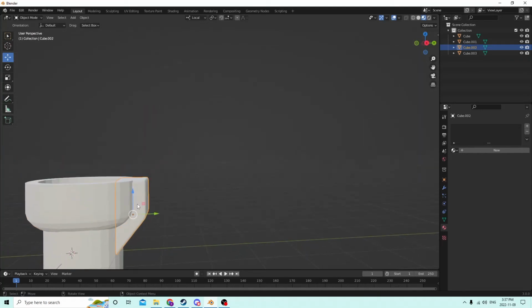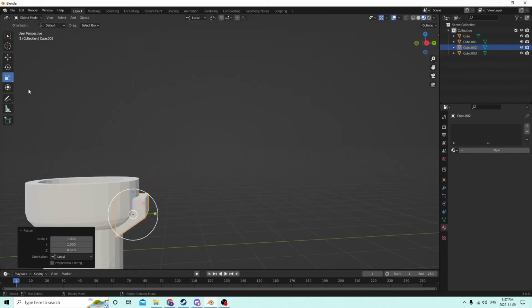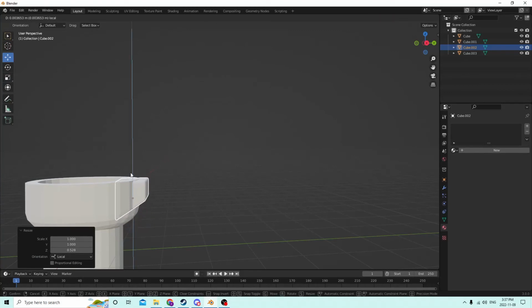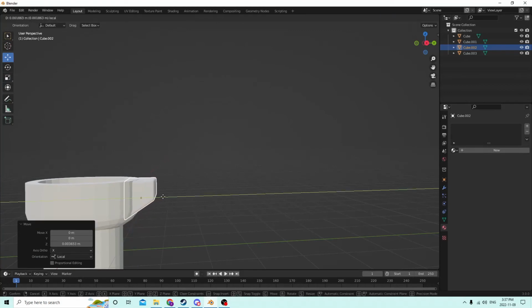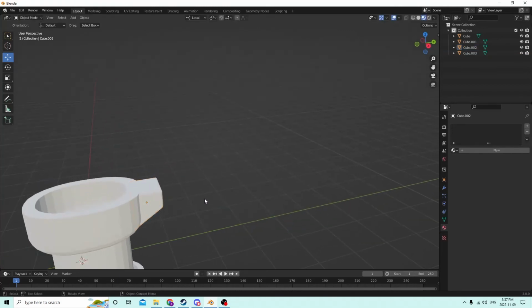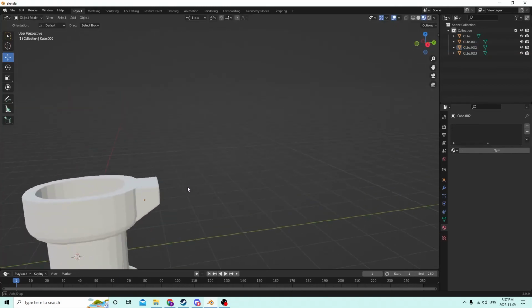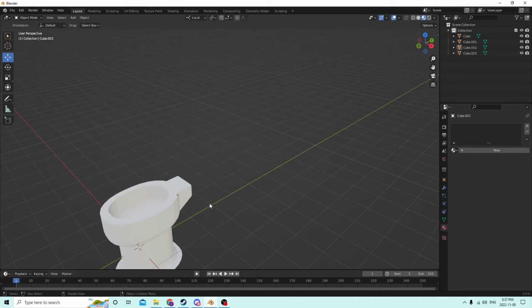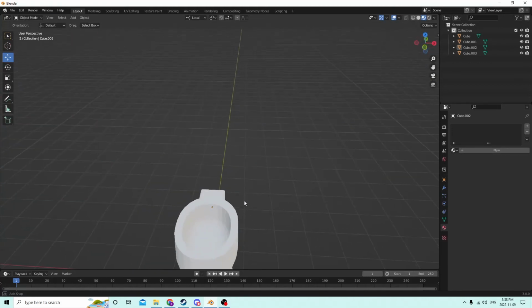So this piece is kind of cutting through the back half of it. So what I'm just going to do to fix it up and make it make a bit more sense, we'll just do that, and bump it up, and we'll bump it back. And now it's just connected to this piece instead. Okay? I think that actually looks a bit better anyways, makes a bit more sense. So hopefully that's alright for you.